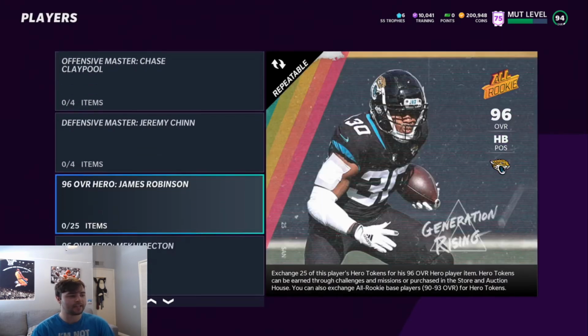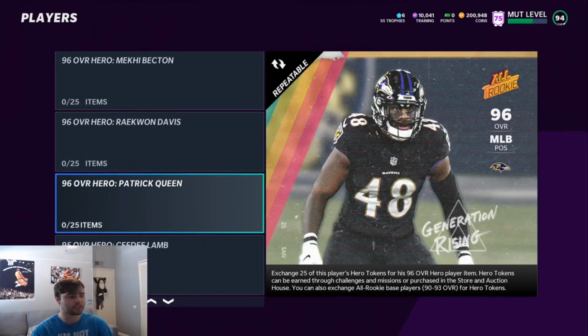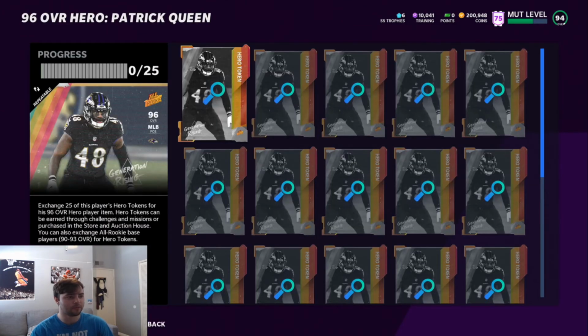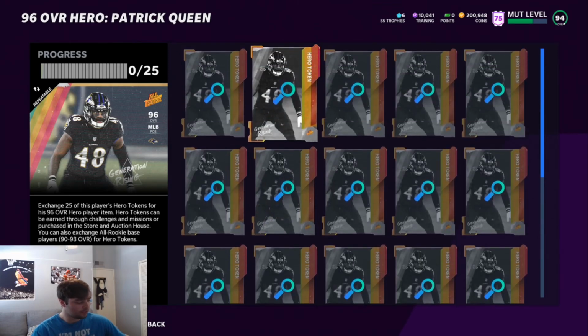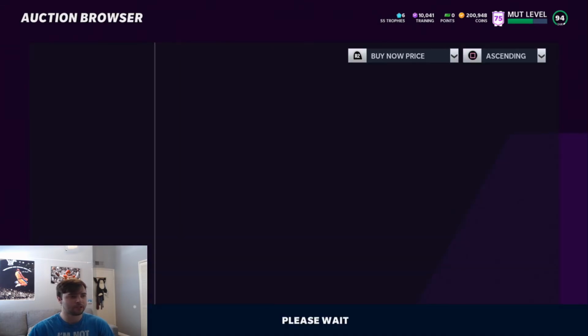You could also look at it just to complete the set, right? So we looked at Patrick Queen and we know he went for about 260. Basically what you would have to do is use all of his hero tokens, I believe it's 25 of them. So 8,000 times 25 would come out to 200,000. And we just said that he's selling for about 260,000. So if you can go ahead and do this, right?